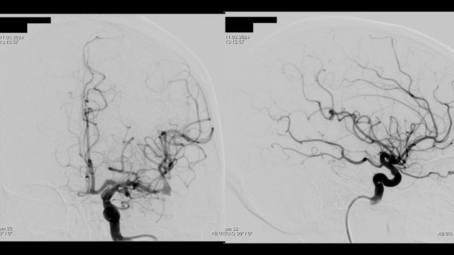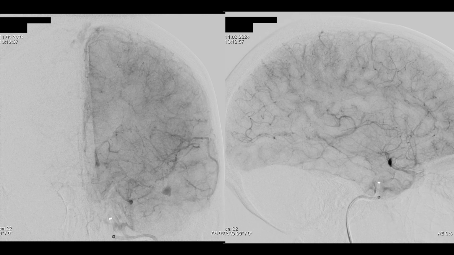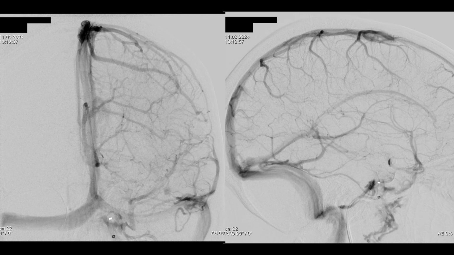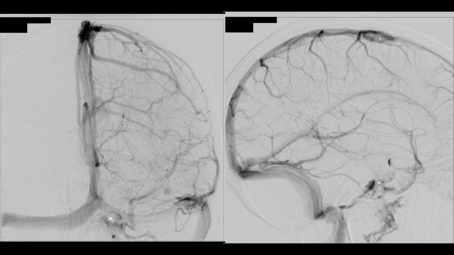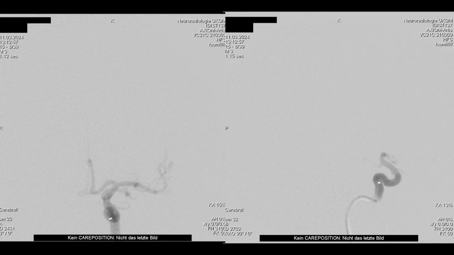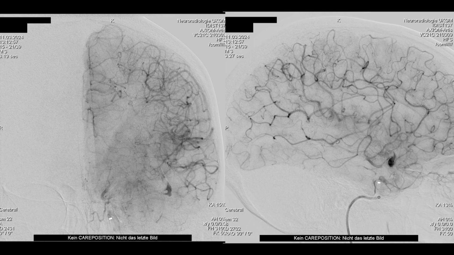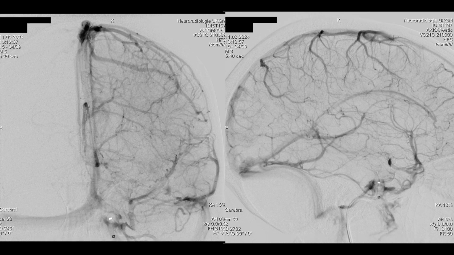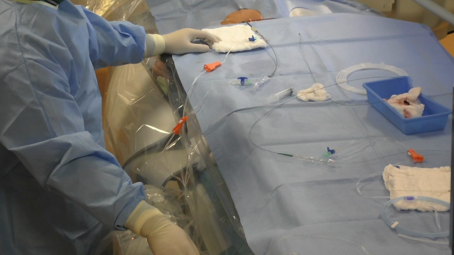And as you can see, everything is okay. All branches are good. There are no occlusions and no extravasation. And we have a blood stasis in the aneurysm immediately after implanting the flow diverter.